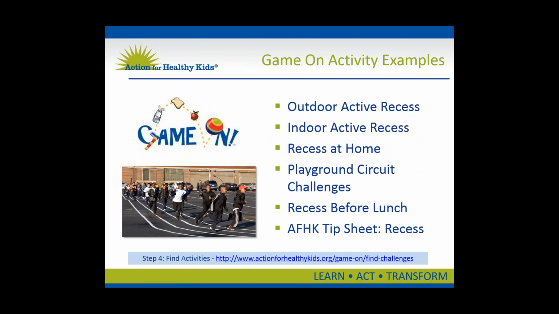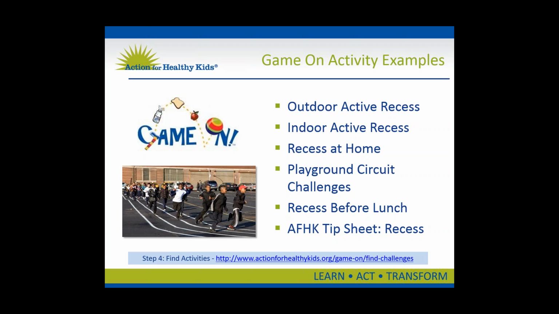So SHAPE America recommends that schools provide 20 minutes of recess per day, yet up to 40% of U.S. school districts have reduced or eliminated recess in order to free up more time for core academics. And 1 in 4 elementary schools no longer provide recess to all grades. Research has shown that recess helps students to focus and learn better, so we know that scaling it back comes at a cost to actual learning.